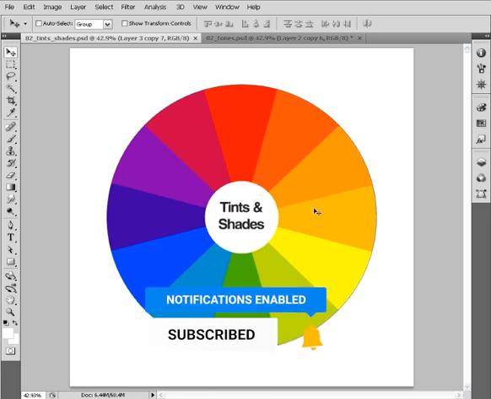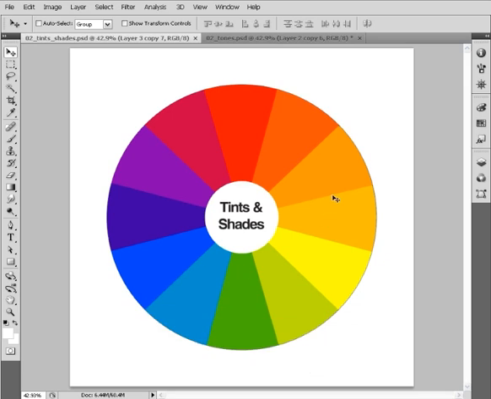Now, I've got here a color wheel in front of me. It looks a little bit different than the previous lessons, but I wanted you to see what each of these colors looks like next to its neighbor. So we've got this color wheel here with all those colors reflected. We also talked in the last lesson about how any color that we see around us can be traced back to one of these 12 colors. Now let's just break down how that works.